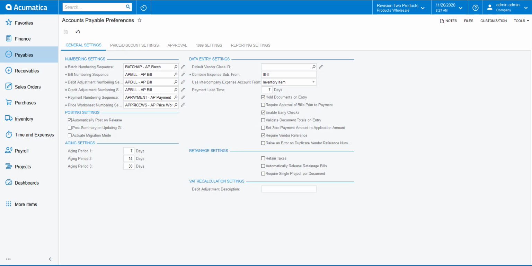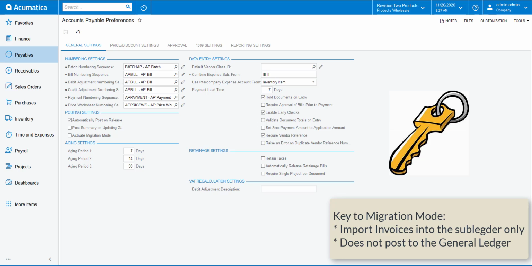And what comes up a lot is the need to bring in invoices into Acumatica from a legacy system, so from your old accounting system. And one of the things we want to avoid is to book the value of the invoices to the general ledger, because typically we're bringing in GL balances anyway. And so if we bring in the GL balances, let's say for your payables control account, and then we bring the invoices in again, well, we could double up the value of those open invoices. So what we're going to do is we're going to turn on migration mode.